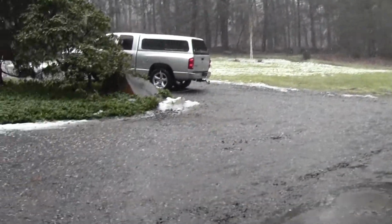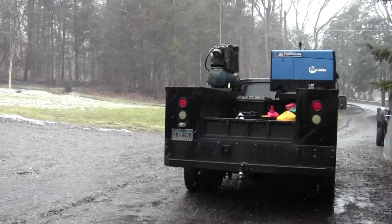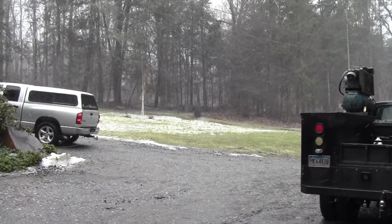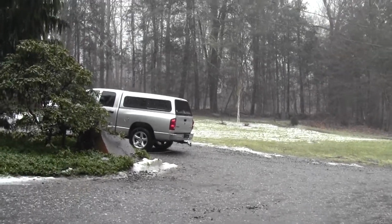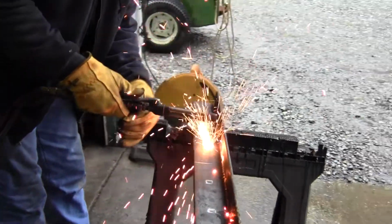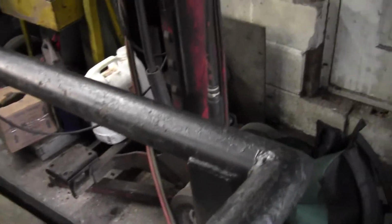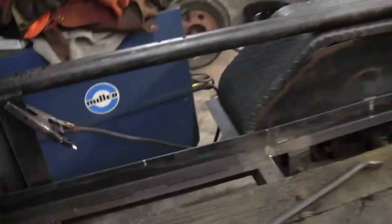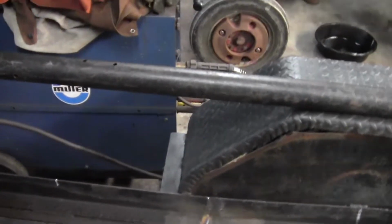March 12th, and snowing again, but it's the kind of day where it's just right between freezing and not freezing. And I need to do some grinding. So I got my headphones, headgear, and I've got to grind a lot of this area. Not all of it, but a lot of it. All right.